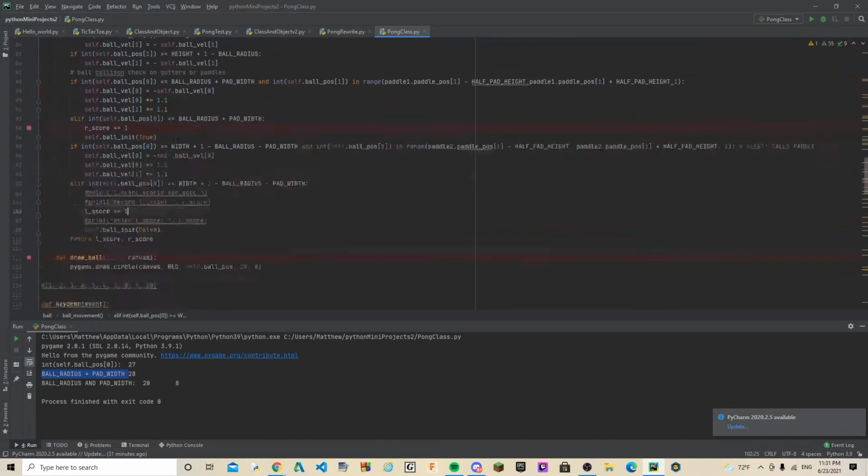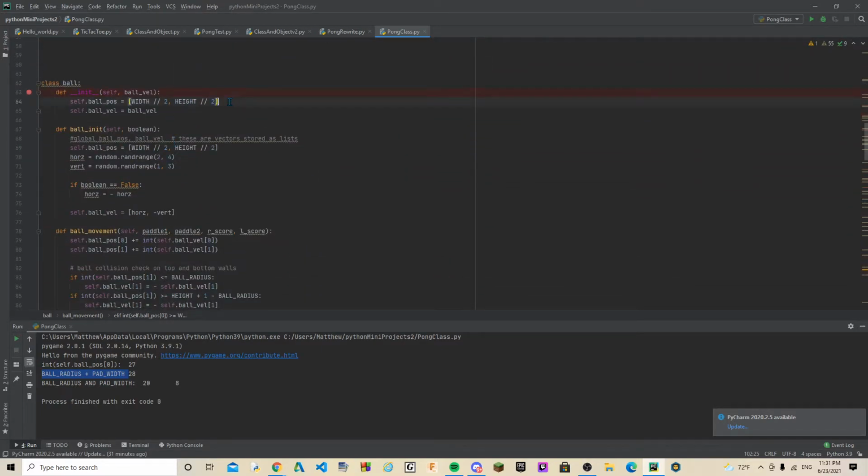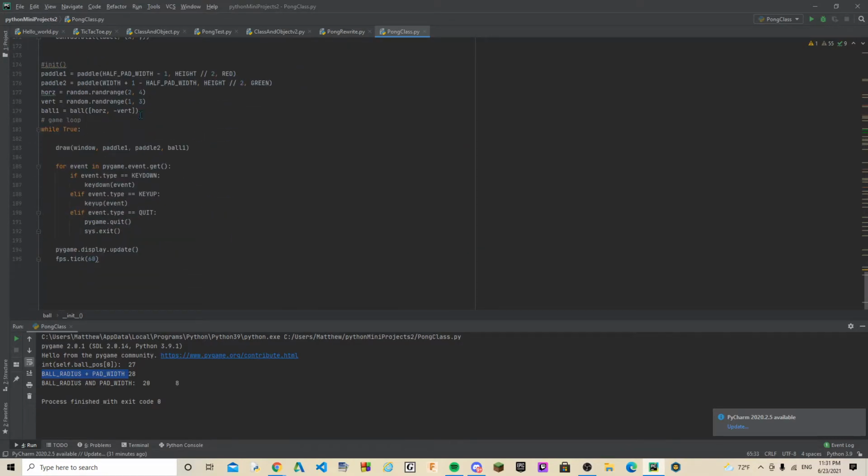Instead, what I did is inside our initialization of our class of ball, I just defined ball position as width over 2 and height over 2, right? It's the exact same statement. And ball velocity is the only thing because it has to be randomized, so I performed the randomization process here. We can string this down to 1 line if we want, but there's no real point in doing it. It's pretty clean and concise this way anyways.